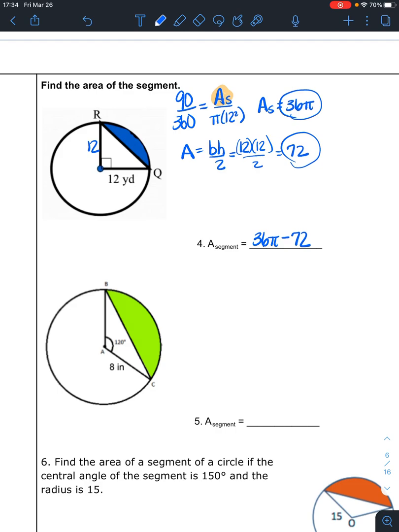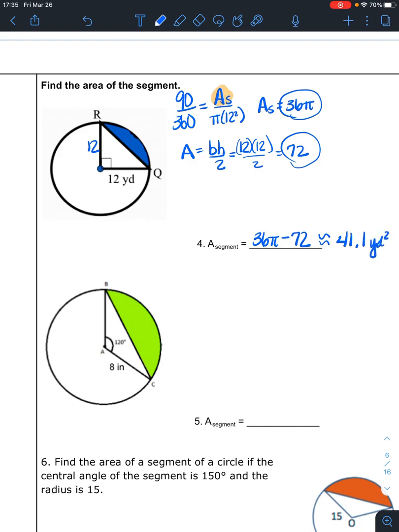If you need your answer rounded, then you will type in 36 times pi minus 72, and that would give you approximately 8143. See, it's a little deceiving because 36 pi looks small, but it's actually 36 times 3. Oh, it's not. Sorry, I made a mistake. I did times. I thought that seemed big. It's 36 pi minus 72, not times, and it's 41.1. That makes a lot more sense.